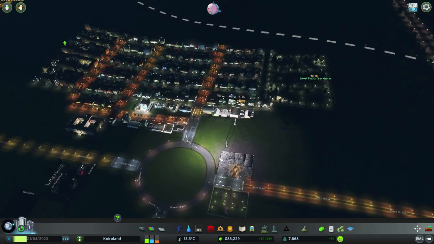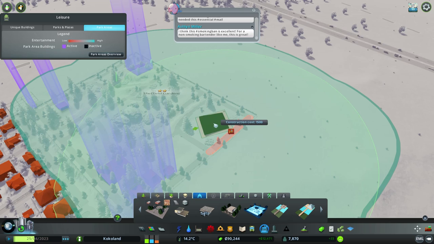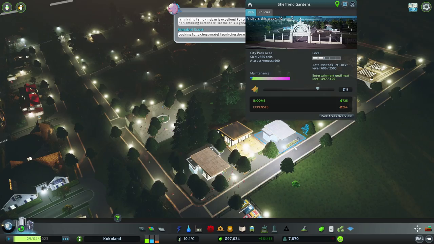That's the first thing. Well, since we got some new park things, let's ignore the public transports again, and let's see, where's that chessboard? Park chessboard, yes, over here, exactly. Look at how beautiful that's going to be. People can come in and chill in this beautiful park of ours. How's the park area info?